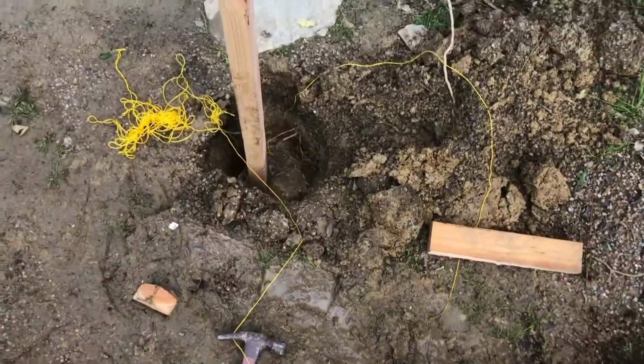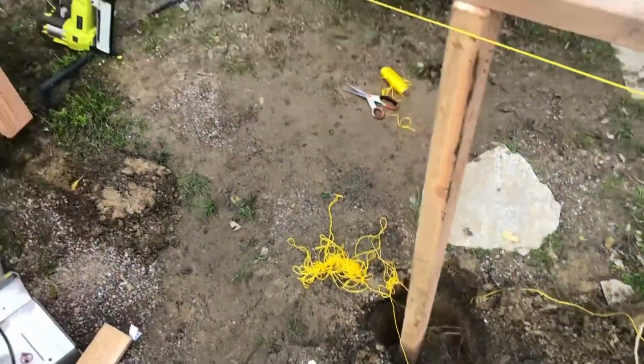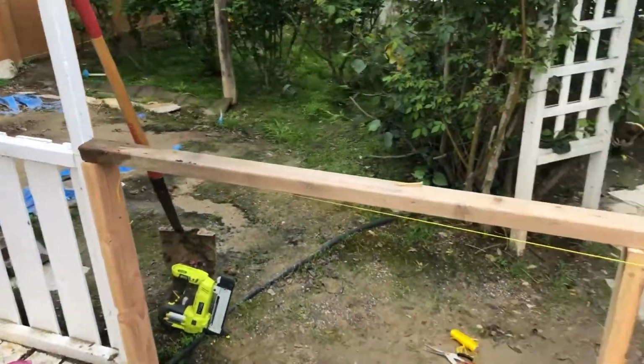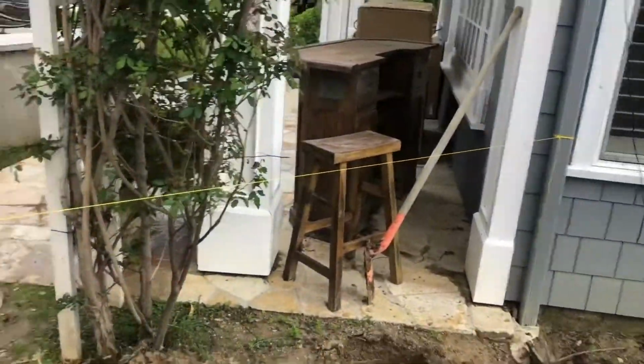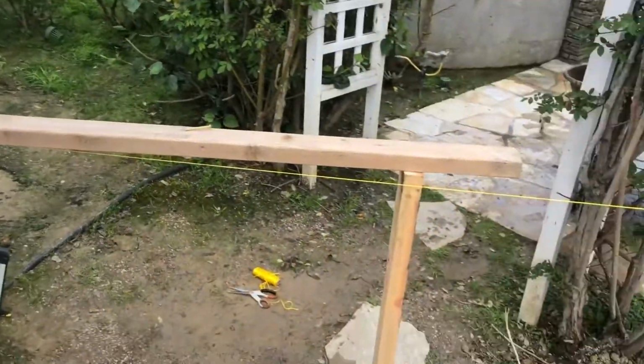All right, so I actually am not going to use concrete on these, which I probably should, but I don't have any. I don't want to go back to Home Depot because it's gross in there. People are coughing everywhere. So the string line's not working out perfectly, but what I did is I put a piece of wood across temporarily.